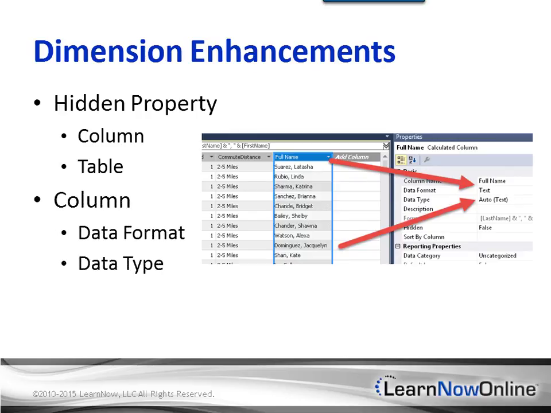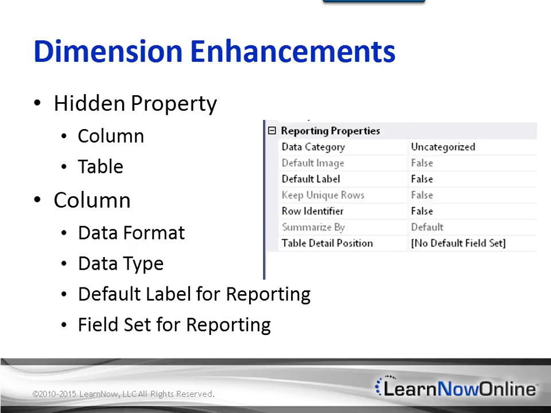The columns or attributes have properties like data type and data format. This helps with the reporting tools that can extract the metadata about the tabular model to properly display the values as attributes or measures. This helps the reporting person not have to do that formatting or data typing. In addition, there is a true and false property for default label for reporting. The table also has a field list property to define what order the attributes or columns should be shown in the reporting tool.